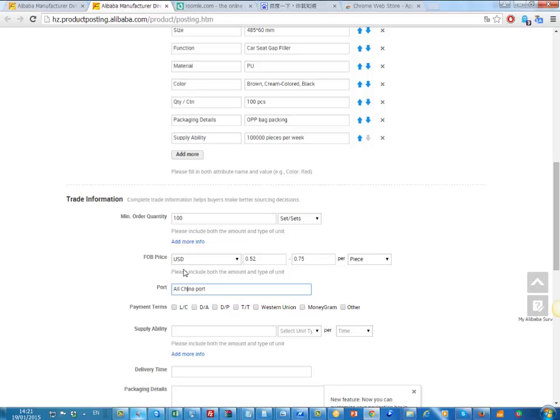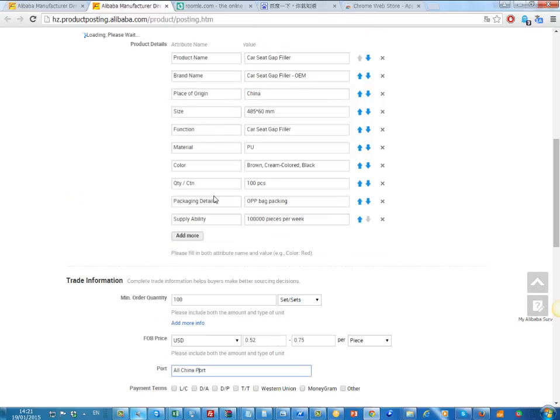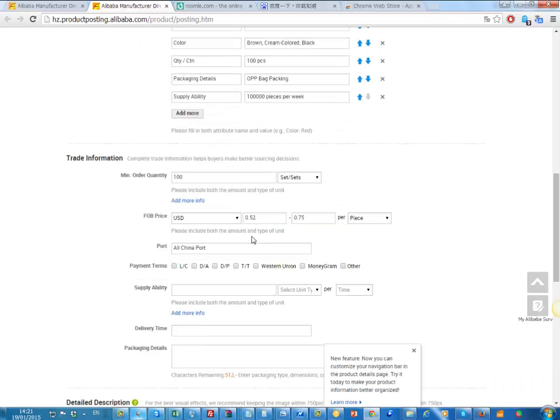It's very important to put capital letters. I can't emphasize this enough. For everything here, put capital letters. Okay, don't forget it. If there is something without a capital letter at the beginning, please change it. Okay, and here and here. Okay, it's very important. Okay, bag packing, PU bag. Okay, pieces per week, and this one is the only one you can leave in lowercase.